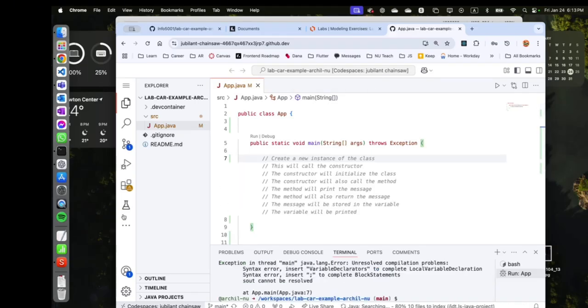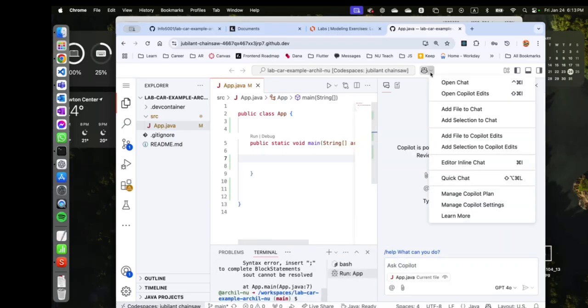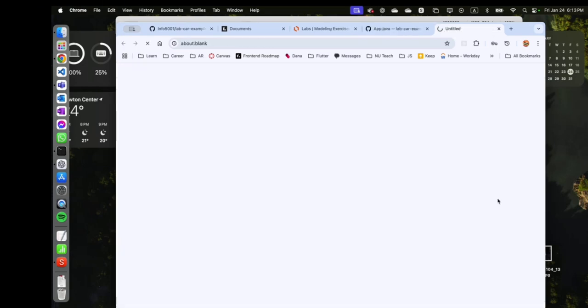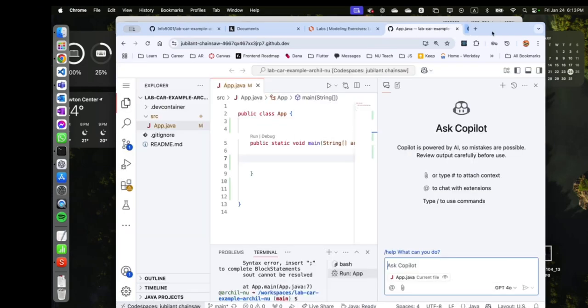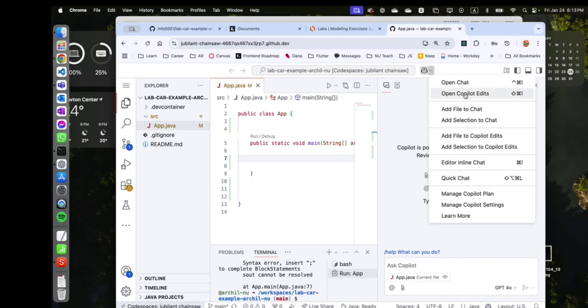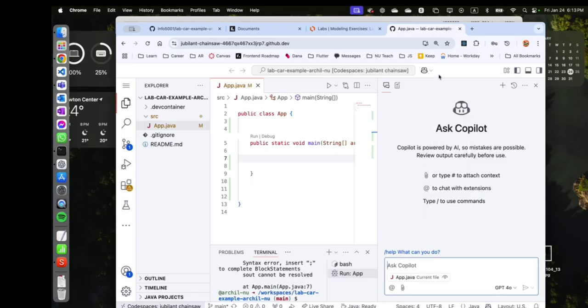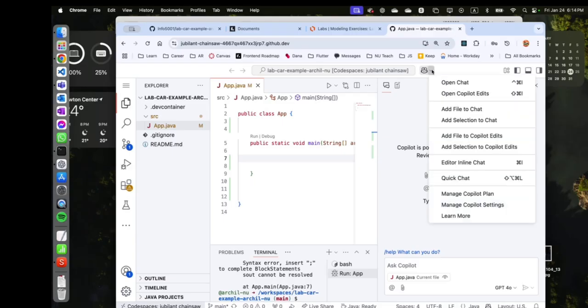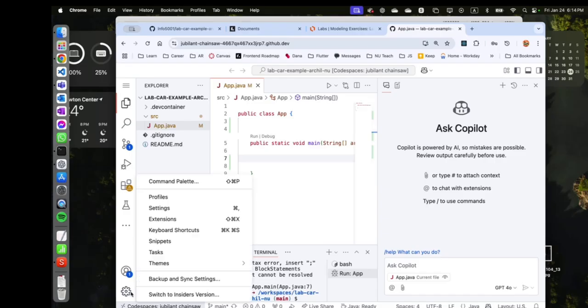Just give me a second, I will open chat manage. Why disabled? Give me a second.